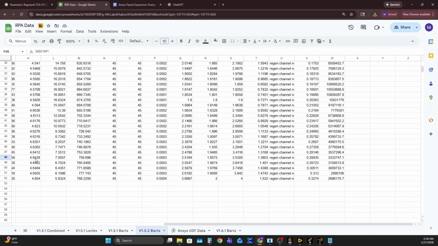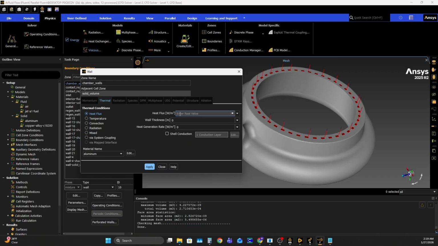If we come all the way over here, we can take this number, and this number is probably a little bit high, so we'll use something in the middle as an average. So let's use basically 3 million watts per meter squared. So we can come back over here and we can go 3e6. So this should be 3,000 kilowatts per meter squared, or 3 million watts per meter squared. And that's the heat flux that we're going to use. And like I said, it's kind of a right in the middle of the road value.